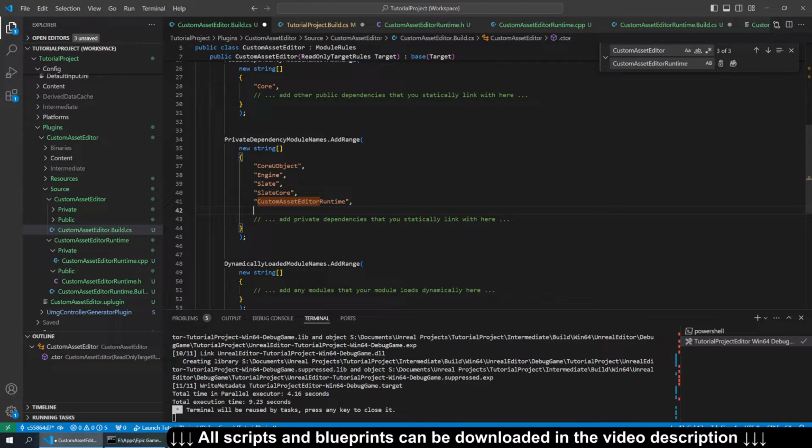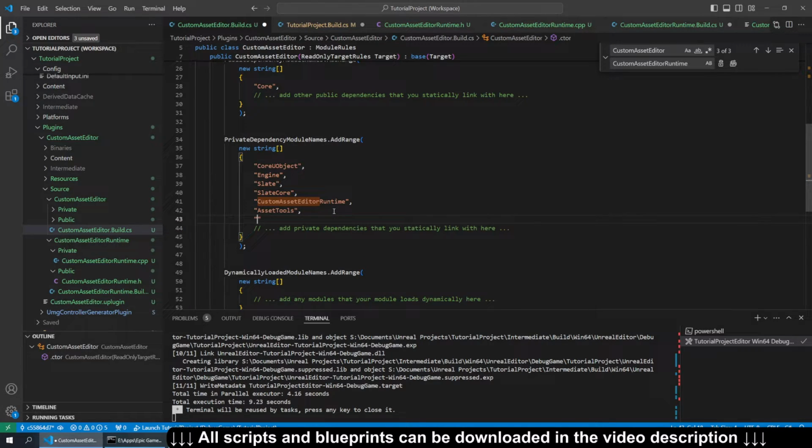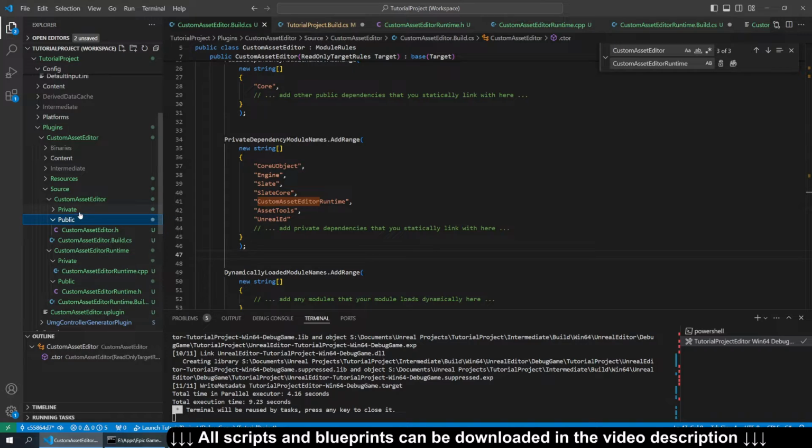And while we're here, there's actually a few other things that we want to put in here. We're going to need a module called IAssetTools, and we're going to need one called Unreal Ed, which stands for Unreal Editor. And because this is an editor-only module anyway, we can just include them directly right here. And that should be all the dependencies we need between the different modules.